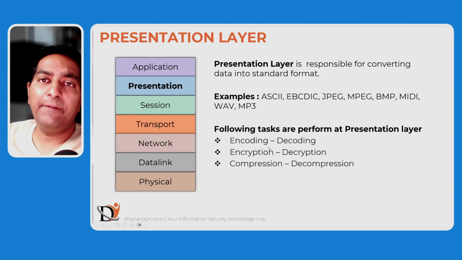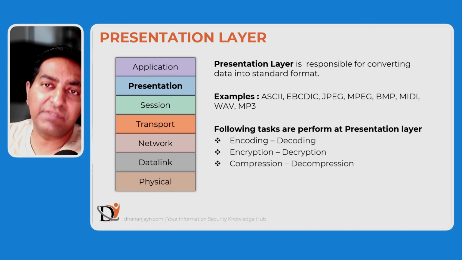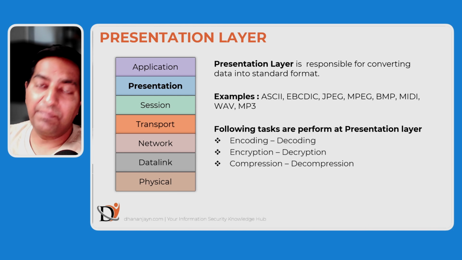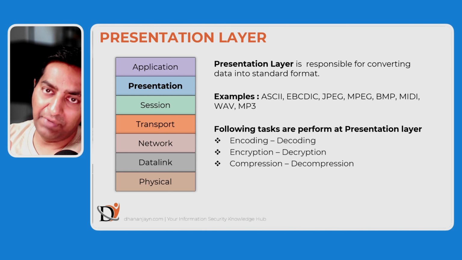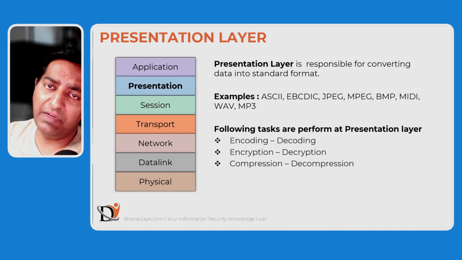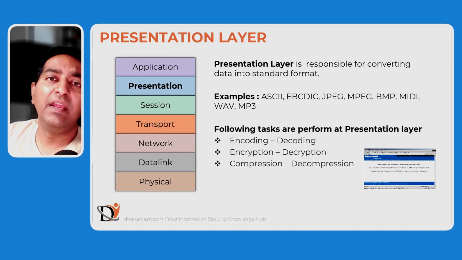So encoding, encryption, and compression are done while sending. When the recipient computer or the web server receives that data, when the actual handshake between client and server happens at this layer, the data will be decoded, decrypted, and decompressed before it is submitted to the application layer of that server. So this is it about the presentation layer. Nothing very difficult. I have tried to put this in a way that you can easily grasp. Three functions: encoding and decoding, encryption and decryption, and compression and decompression.